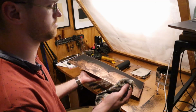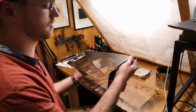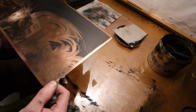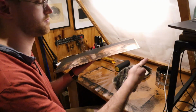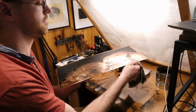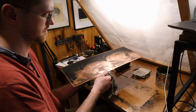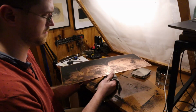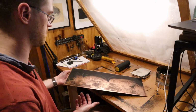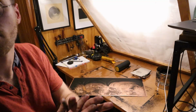Before printing, there's always some remaining ink caught on the sides of the plate. I use a piece of fabric with chalk on it to clean the sides of the plate. It really gives a good and professional look to the print. Let's go.